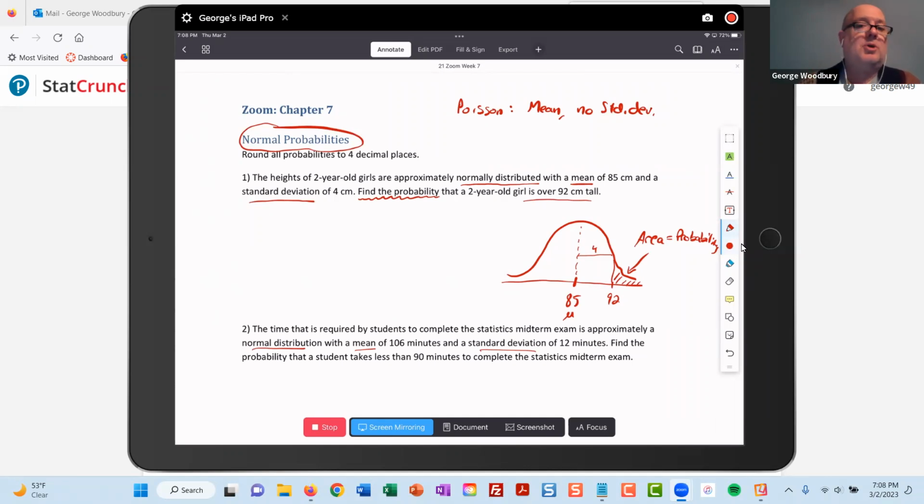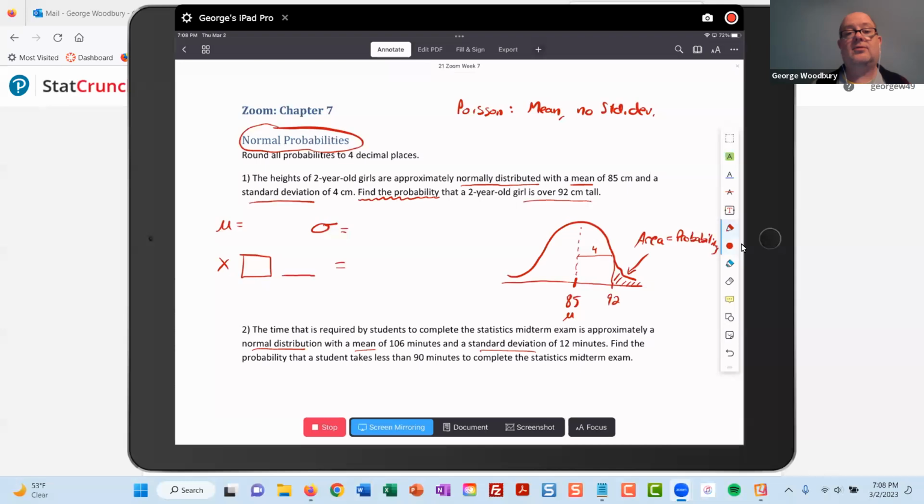But that's not a shape that we know, right? We know the formula for the area of a circle or a rectangle or a triangle, but we don't know one for that shape. Calculus would show us that, but now the technology will tell us the area even though we don't know calculus. So that's what's happened here. When you're doing one of these problems in StatCrunch, it's going to ask you for the mean, the standard deviation, and next to X, you're going to have to choose the sign and list the number, and then the answer is going to be given to the right side of that.